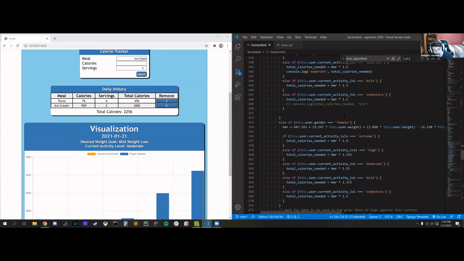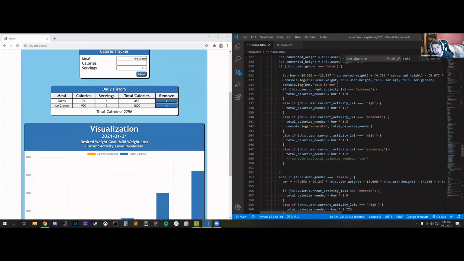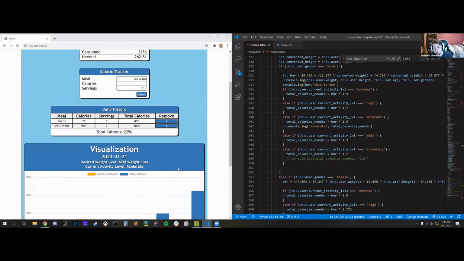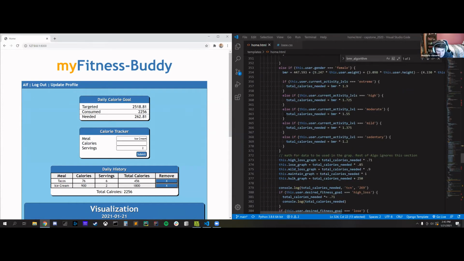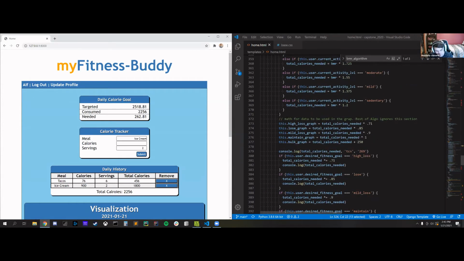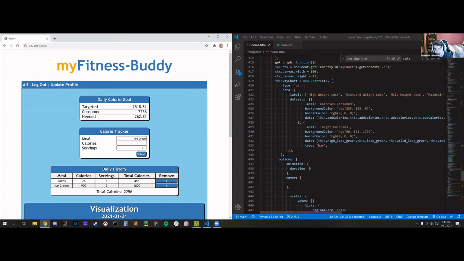The reason is that since JavaScript's asynchronous, I immediately ran into this issue: I have the algorithm, but now I'm playing with the data, and often the way I was playing with the data would happen before the algorithm finished. So I'd sit here and refresh it over and over, and it would be like 1 out of 10 times these numbers would change. That has been the Goliath of my project, which has been good for understanding and allowed me to figure stuff out, but it's also been a big head scratcher.